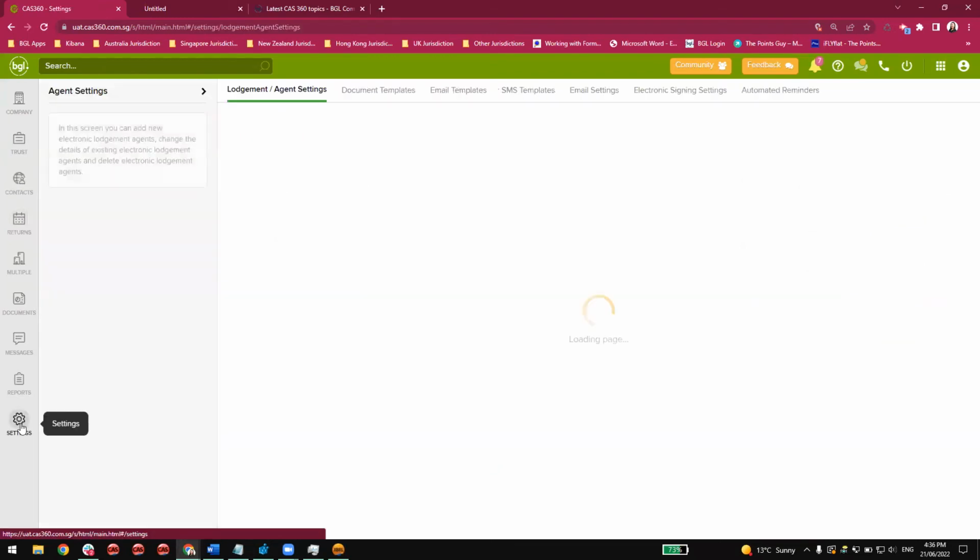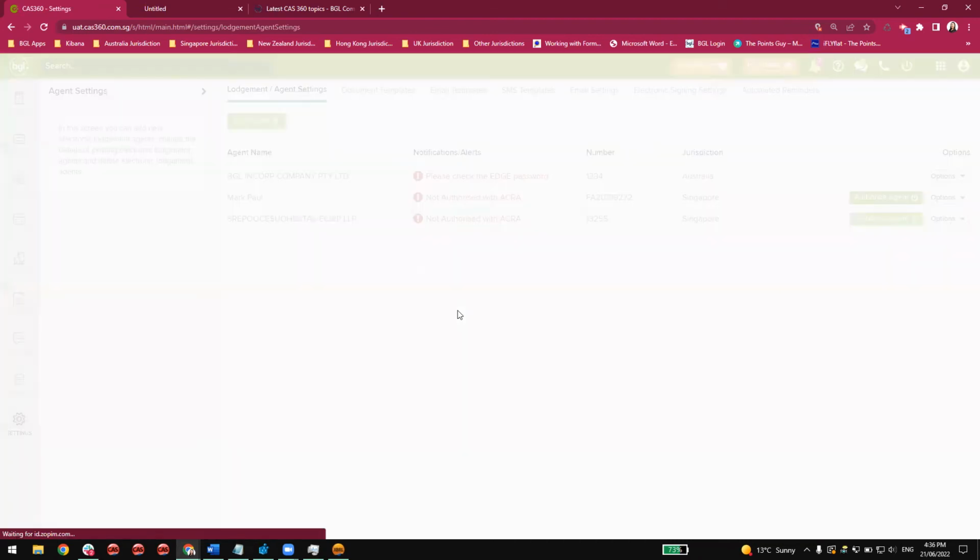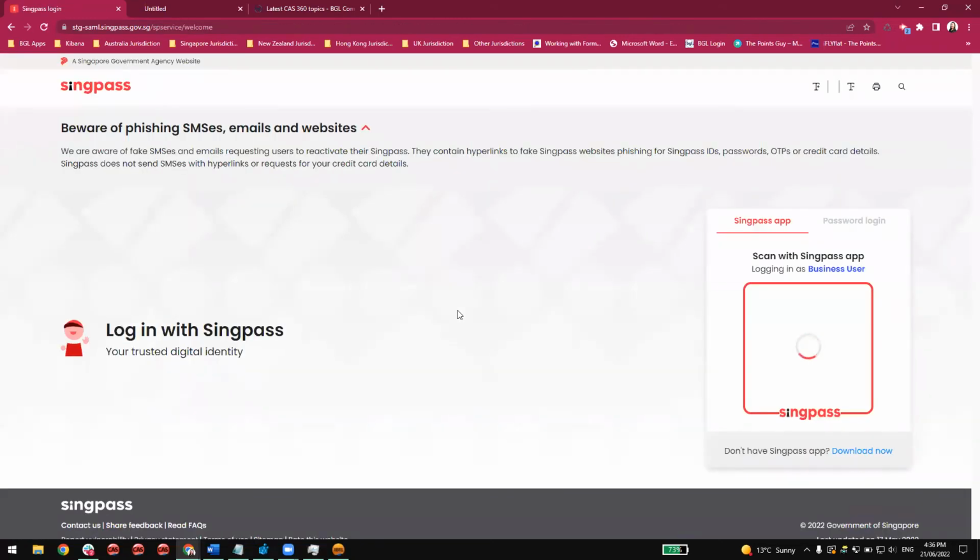Fingers crossed that this works for me. We'll go into settings on the bottom left-hand corner. Perfect. And then we'll click on Authorize Agent. What it'll do is that it will locate and authorize the agent for you. And this is a process that needs to be done before you validate the XBRL file.